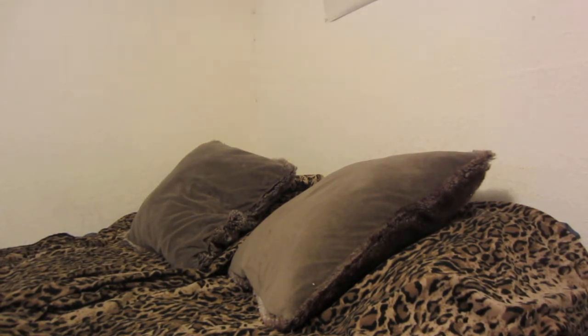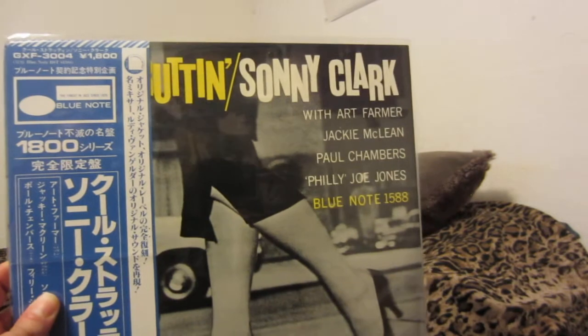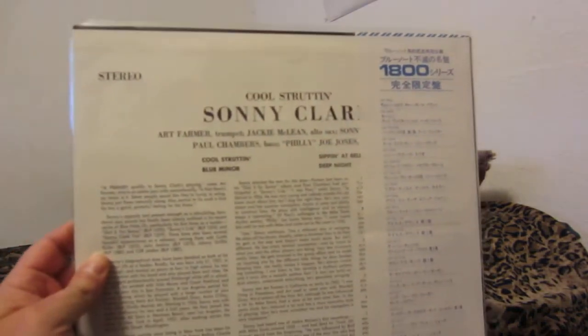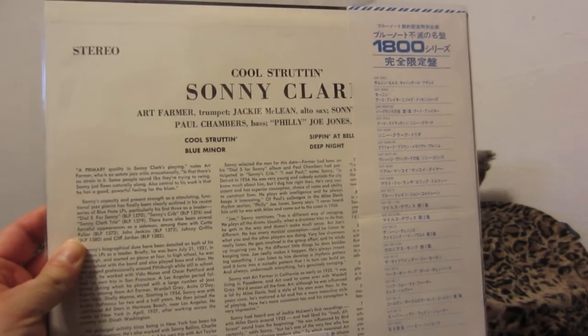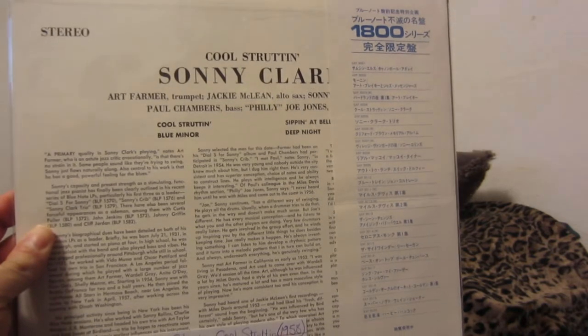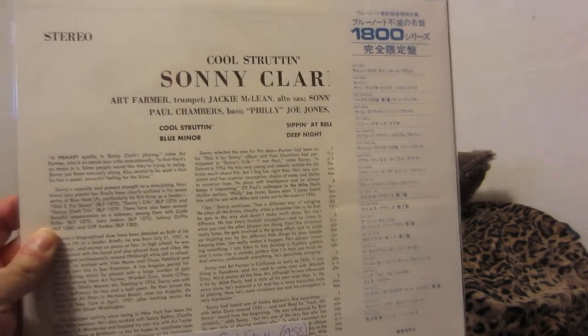This is a Japanese, I forget. Here we go. Sonny Clark's Sonny's Crib. Awesome album here. It's an original release in 1958, and this is a 1977 Japanese Blue Note reissue. Comes with the obi strip. It's in like new condition still. It's part of the Immortal Masterpiece series, limited edition.